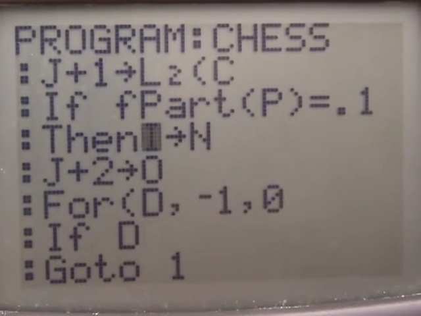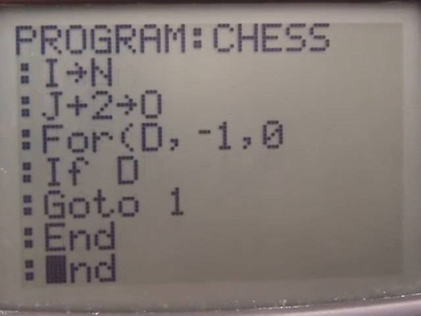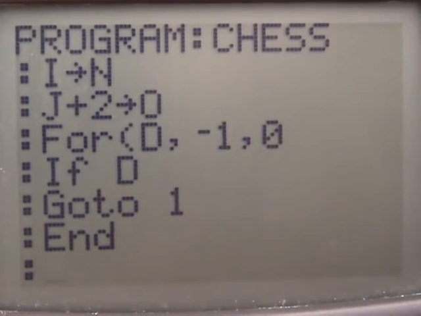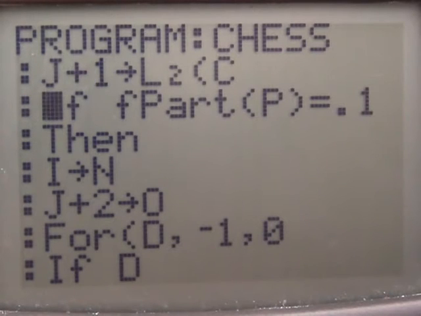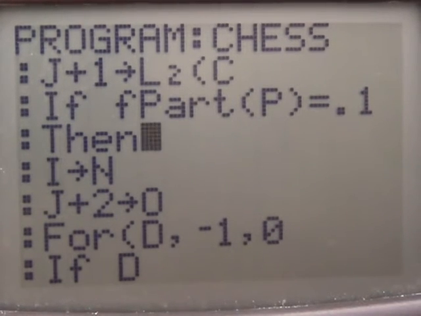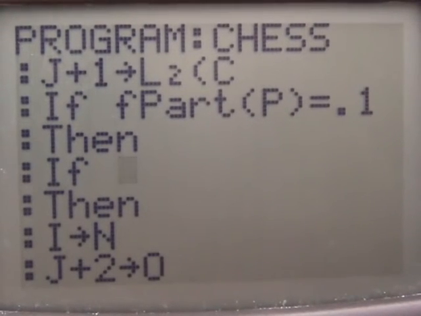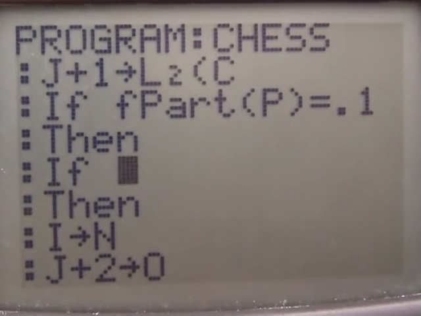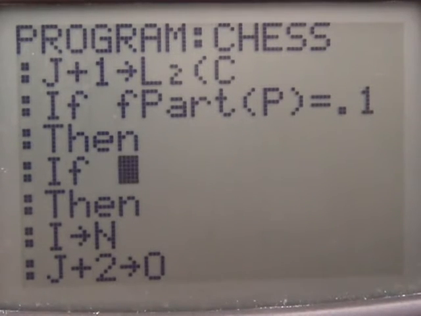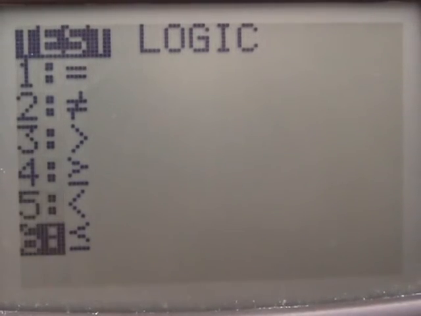I have to actually check 2 spaces in front of us, if J plus 2 is less than or equal to 8.